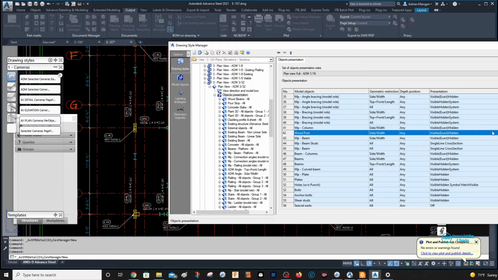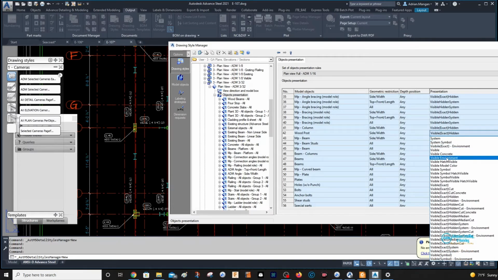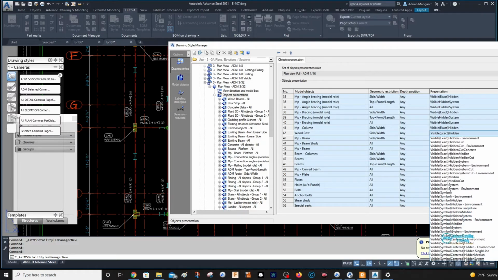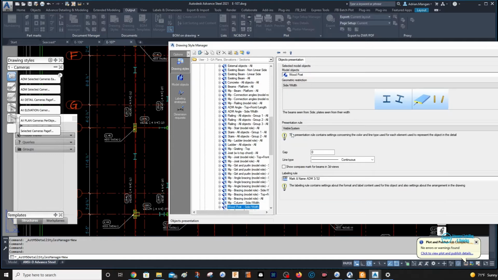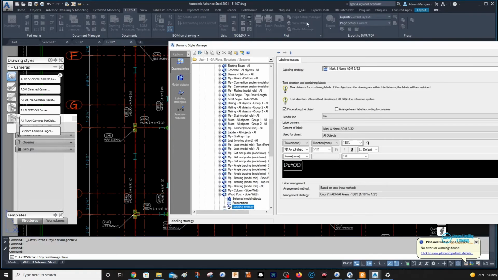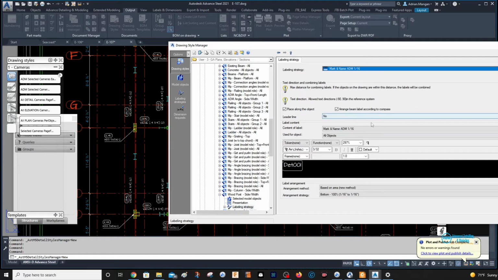Visible, exact, hidden. I don't need exact, but it doesn't really matter. So I just want visible. Actually, I want visible system in case I need to snap to the middle of it. It's good to put in the system dot. So visible system, and then I need to change the label. I know sometimes these things seem like they take a long time, but it's worth it, you know. So let me just go in and check the text size is good. Okay.